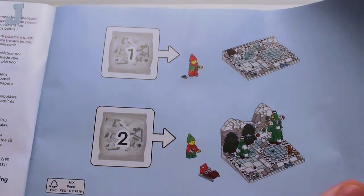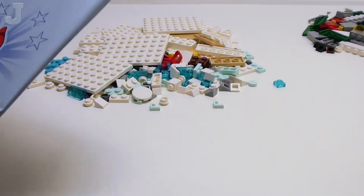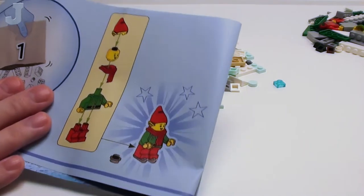There are actually two bags here that you've got to build. I haven't done one of these in a while because at this point I want to do nothing but recent sets on this channel. If I get a gift that's a set that's a couple years old, I'll still do it. So let's get started.